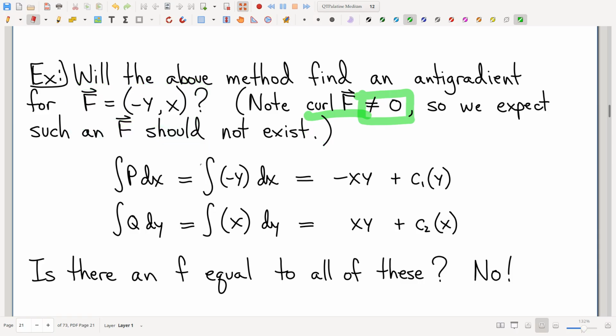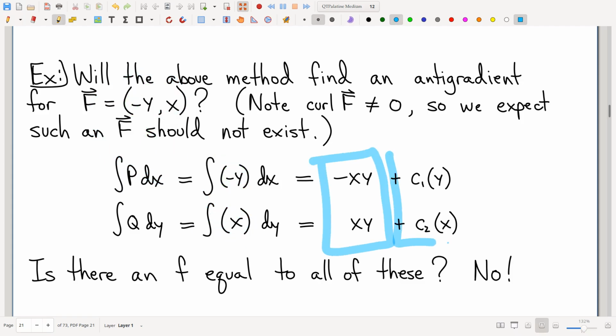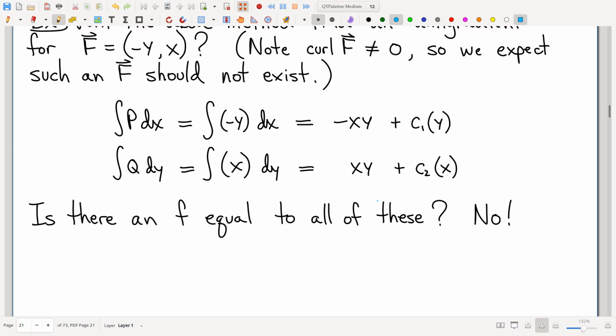All right, so how does it go down? Well, I'm going to play the usual game. We're going to take the x antipartial of the first component and then the y antipartial of the second component, and you get these, and then you don't forget to add your integration partial constants. And again, the game begins, and we lose. There's nothing you can do here. It's just not going to work. And you can try. It's not going to work. Everybody good?